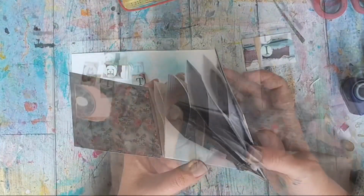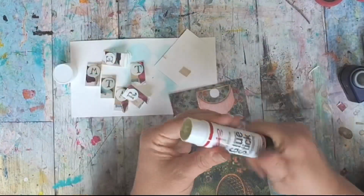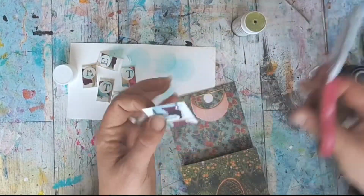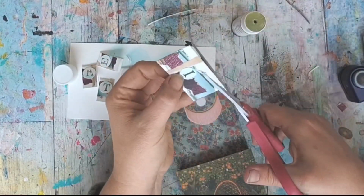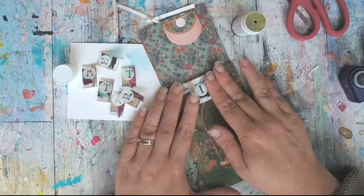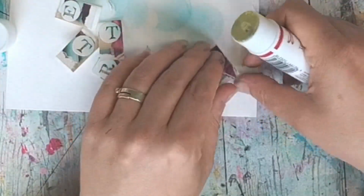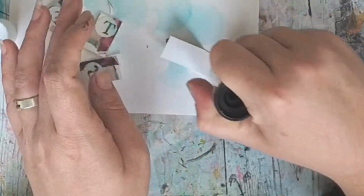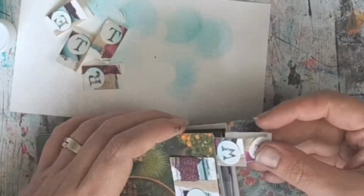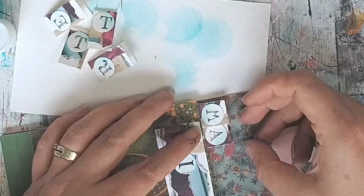Okay, here we go with the sticking, and this is going to be the bit which is more complicated to say than it is for you to watch. First thing I do is stick on that front plate that has the letter I on it. Then I put some glue on the inside of these tabs and I stick them so that they are just peeping out over the top. So probably about 1/2 centimetre is stuck inside the pocket and 1/2 is on the outside.